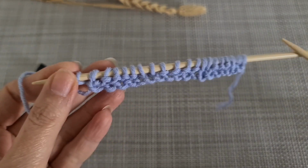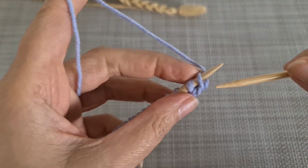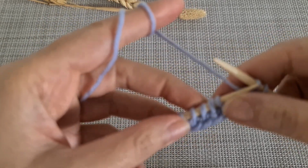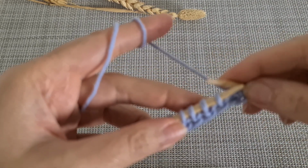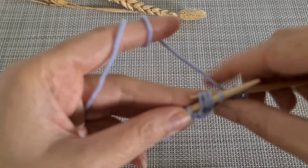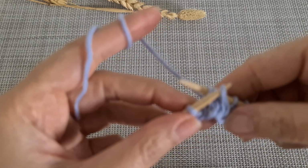This is the setup row. Now when it comes to row 2, we are going to take the first one and purl the next. When it comes to this 4, what we have to do is make it like a cable. I'm going to take these 3 and change them with the one here.